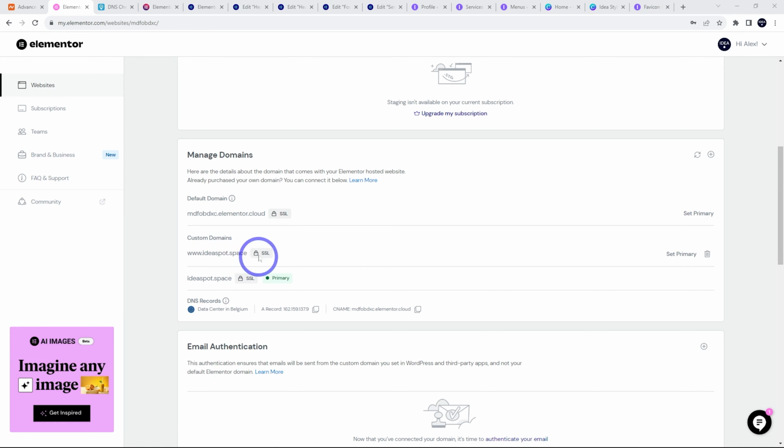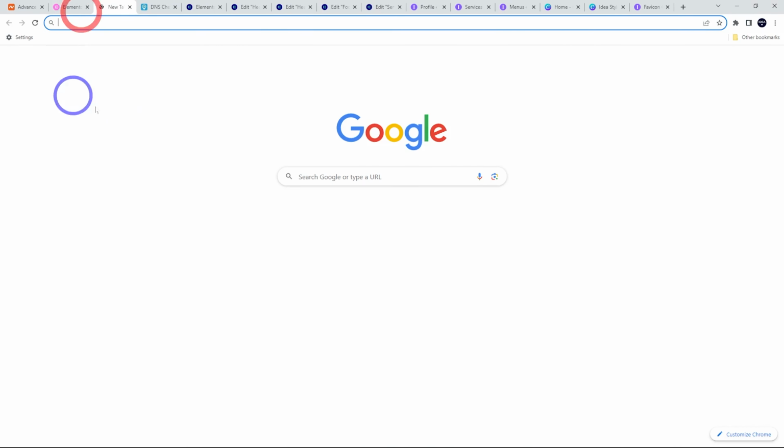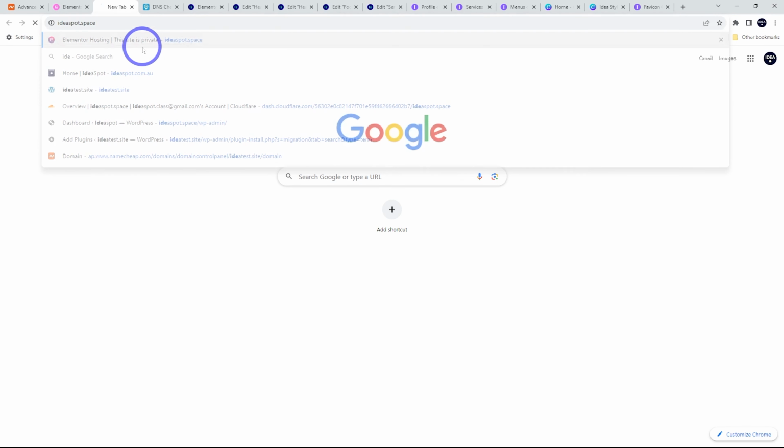I think .com and .net, those kind of old style domains look better without www, and some of these newer ones like .space or .shopping or something might look a little bit more readable with www, because it's not always obvious to some people that this is a web URL. I'm going to leave mine just as it is, but if you want to change it, you can set the www as primary.